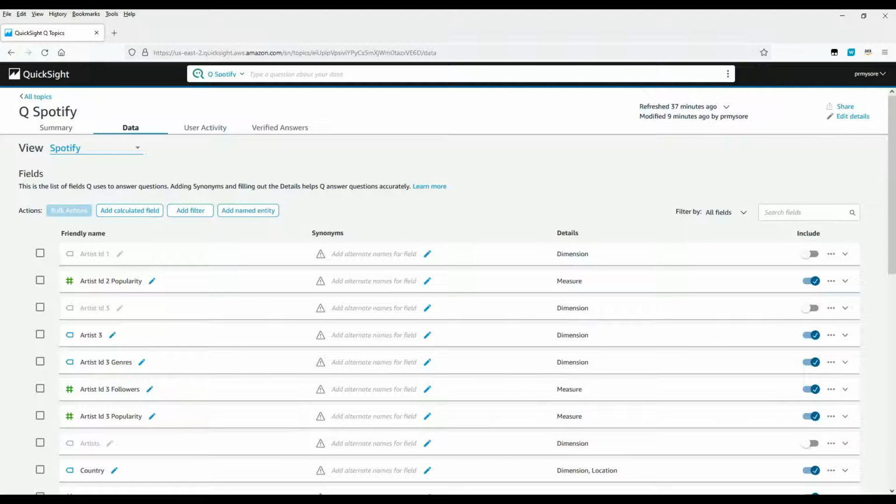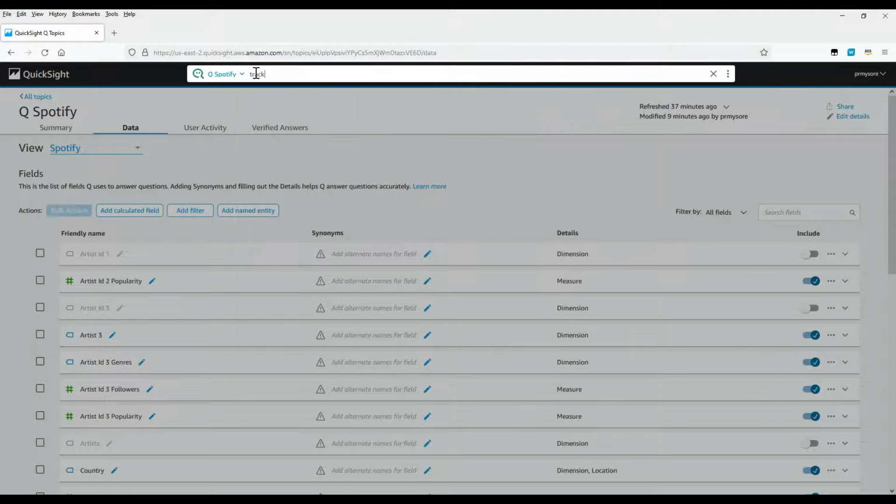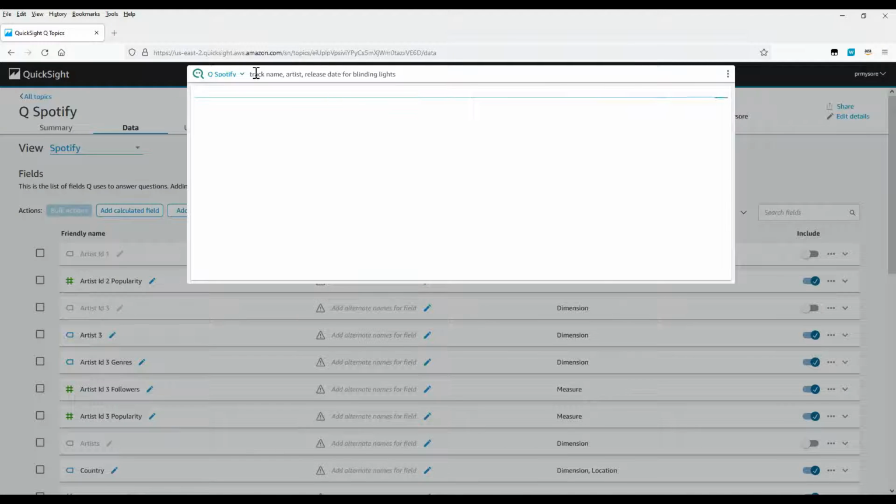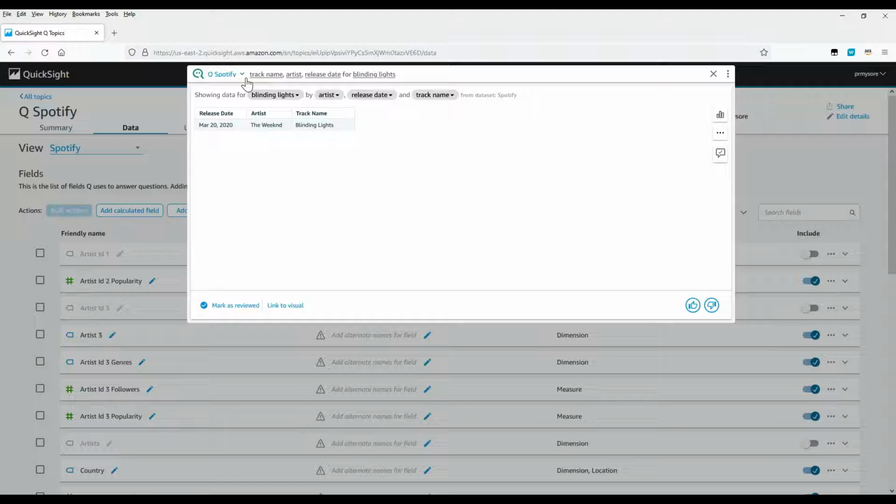One way to do that would be to type in, show me, or just say track details or track name, artist, release date for Blinding Lights. Now this is laborious. Every time they ask for a song name, you'd want all these details to come through. So there are 2 ways you can accomplish this. In this case, I wanted to show the person who asked the question. You don't need show me. It's just natural language friendly. I can type it in.